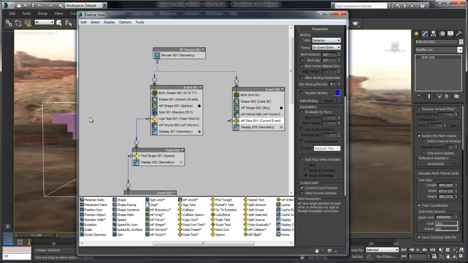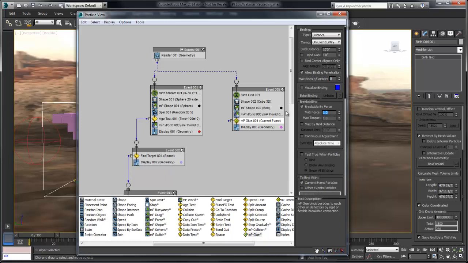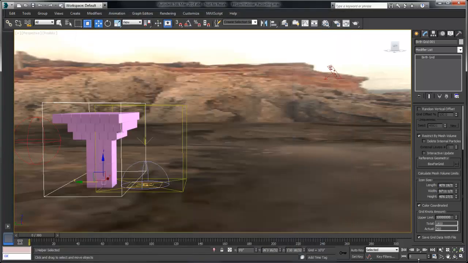I know that all of my cubes have a size of 5, so I'm going to make the bind distance maybe 10. I'm going to allow multiple penetration and say maybe 8. I want them to be breakable by force, and a good starting point would be 1,000 here, and I'm just going to leave it there for now, and we could tweak that if we wanted to. And so whenever the force is too strong, if the gravity is too strong, if there's a force like a wind that's too strong, or if it's being hit by an object, those are the forces that will allow the particles to break. And whenever they break, they're going to come out of here. But right now we're just going to allow them to break.